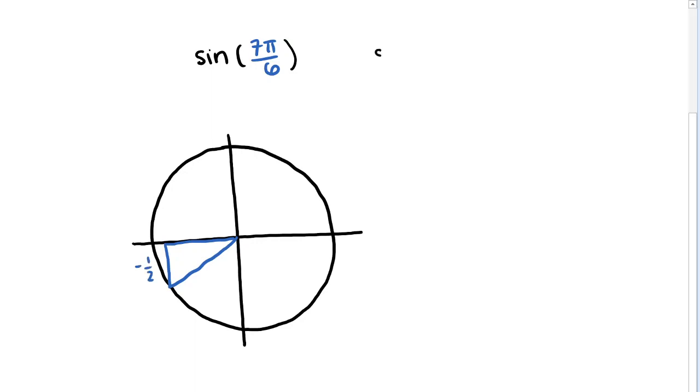And so let's say I wanted to evaluate sine of twice this angle. Right, so sine of 7 pi over 3. Well, twice this angle, that comes out to be about here. And, well, 7 pi over 3, that's pi over 3 past 2 pi, or in other words, 60 degrees past 360, right? So the full rotation and then an additional 60 degrees on top. And so here we have a 30, 60, 90 triangle. This is going to give us a y-coordinate of the square root of 3 over 2 on the unit circle. So we know how to evaluate sine of twice our angle, twice 7 pi over 6.